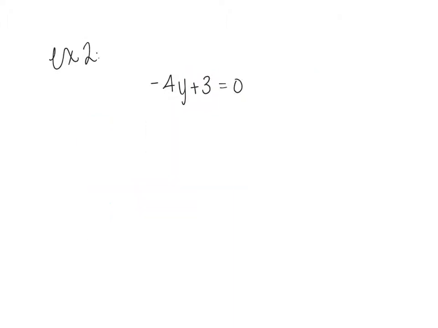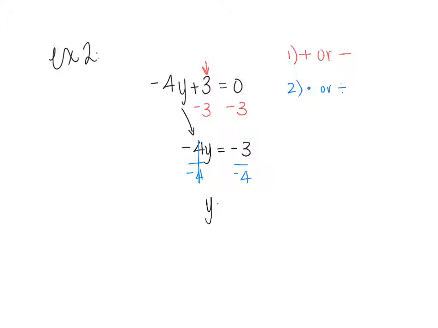So here's my next one, negative 4y plus 3 equals 0. I'm going to do my addition or subtraction first. That's plus 3, so to undo plus 3, I minus 3. Carry down my negative 4y. 0 minus 3 gives me negative 3. Step 2, do my multiplication or division. I'm going to divide by negative 4. Those will cancel, which gives me y equals negative 3 divided by negative 4, which is positive 3 over 4. The actual numbers 3 over 4 don't reduce any. However, the negative numbers do cancel out, so I want to write it as positive 3 over 4.